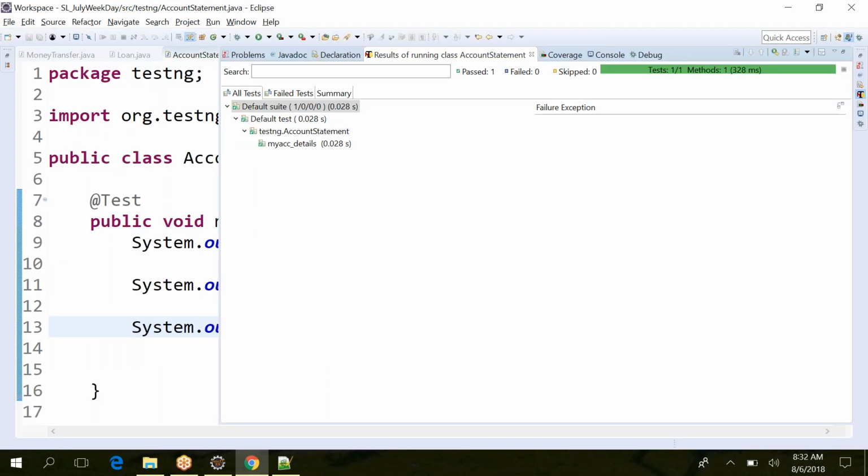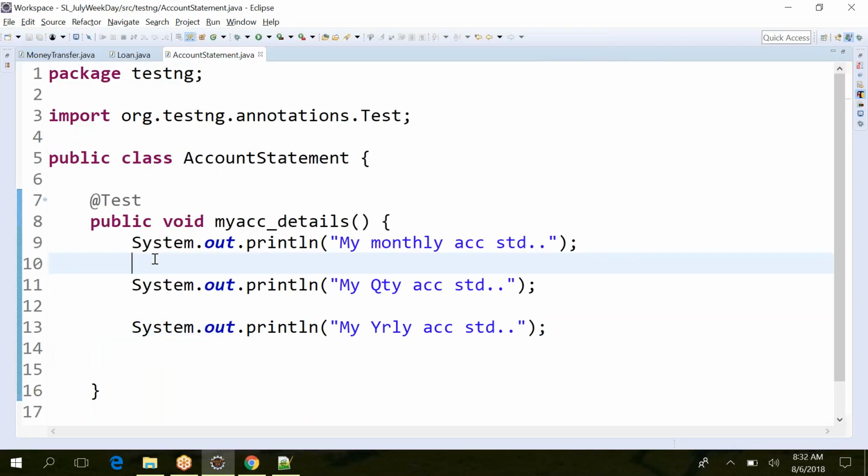Now, for example, here I want to verify something. If you want to verify anything in TestNG, for example my account balance, you can use one class called the assert class in TestNG. This is a very useful and important class.